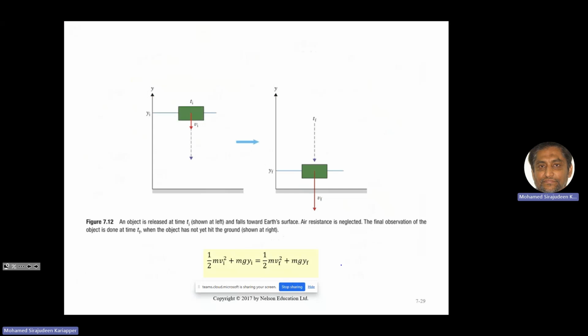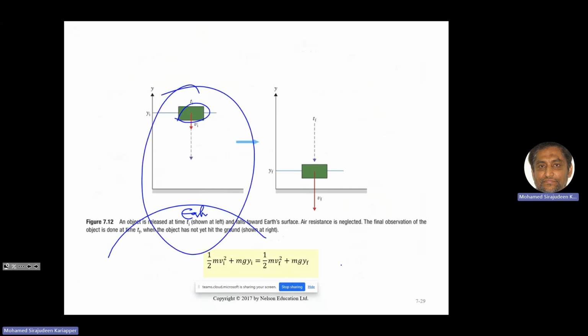Now, let's imagine we come to this conservation of energy. If we have an isolated system, not just one object, because the object is here and the earth is here. So our system is the object plus the earth, because now we are bringing in something called potential energy. The potential energy comes from the interaction between the earth and the object. So the system now consists of a block that is falling under the gravitational force of the earth. But we forget about the force now, we will just say there is something called potential energy.